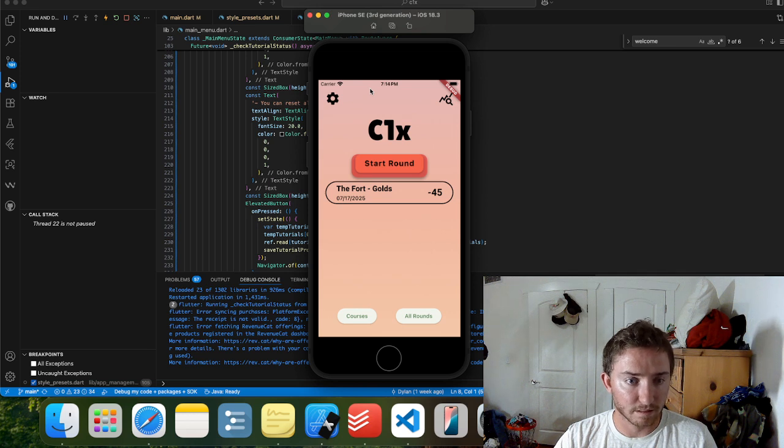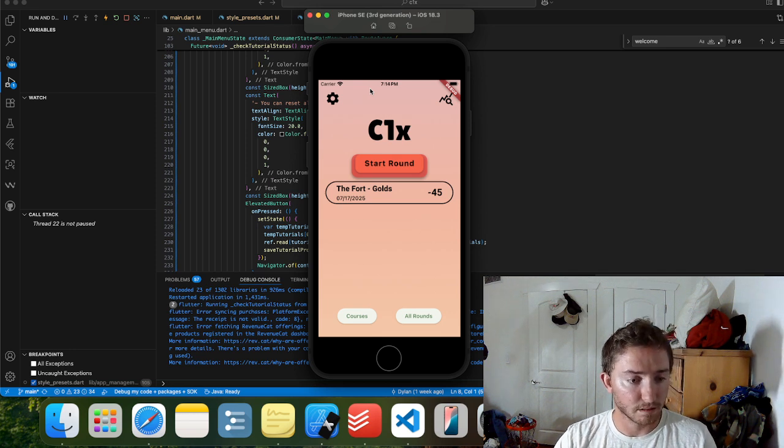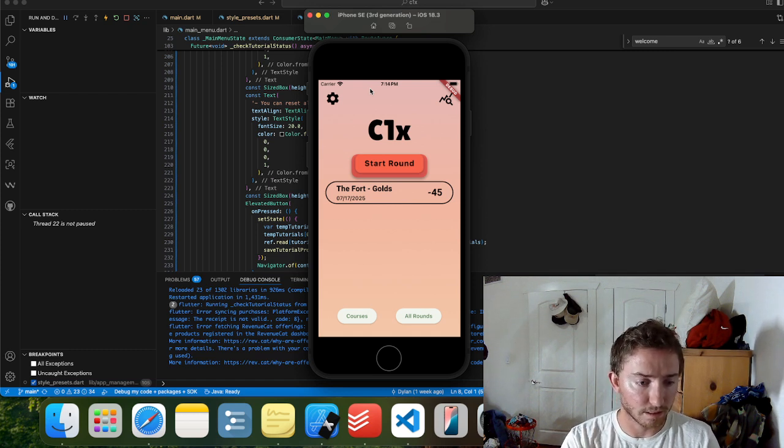Here. All right, and then to use it, it's this. Icon primary button. Screen width. Screen height.